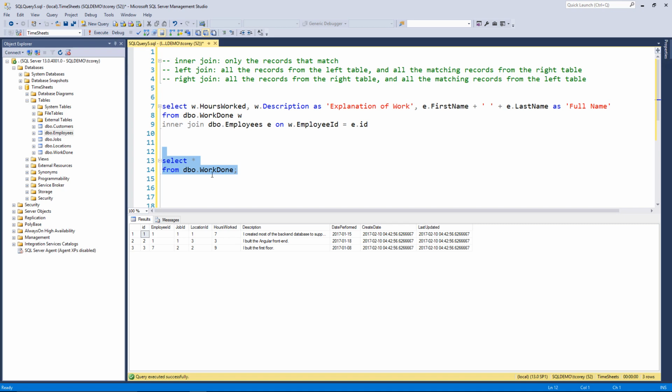So I'm running this query against work done again. I see that I have job ID. Well, let's pull some more information about the job. But check this out. I am already to the edge of my considerably long screen. How do I fix that? Well, I could keep going if I wanted to, and it's kind of scroll and scroll and scroll. That's a problem.